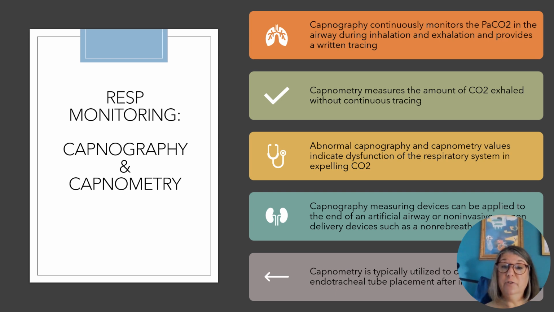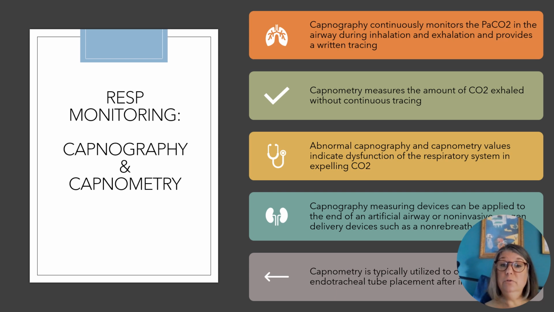Sidestream technology diverts the exhaled air from an artificial airway or a face mask to a sensor device. So if your person's on a vent, the capnography is going to be part of the ventilator or part of the ventilator tubing that connects to your person, and it's going to be reading the CO2 exhalation. All right. Capnometry measures the amount of CO2 exhaled without continuous tracing. So this is going to be like a point in time level. So it's a one-time CO2 reading.